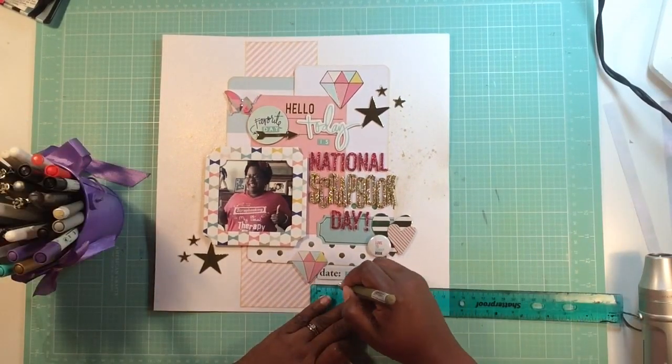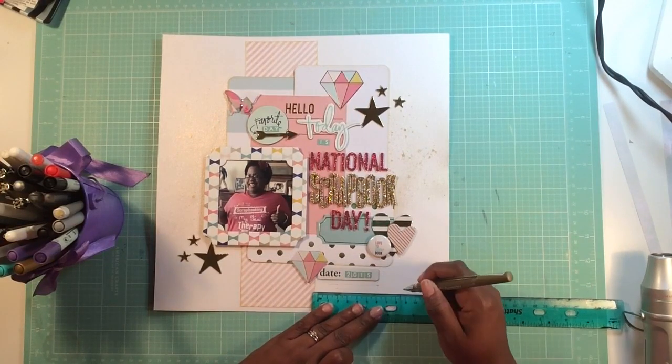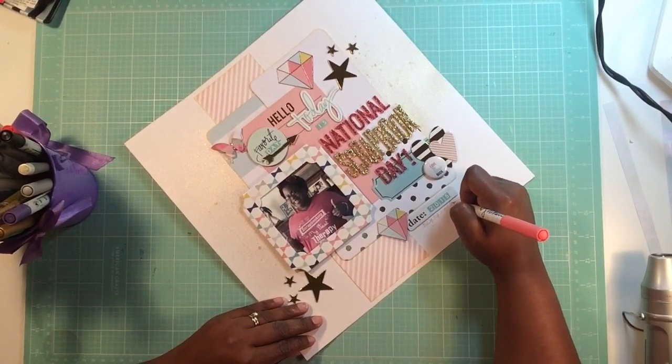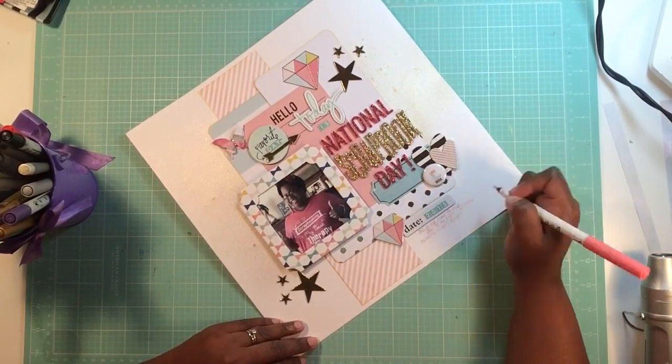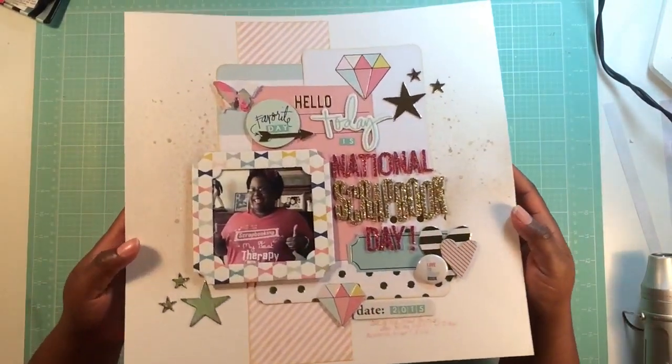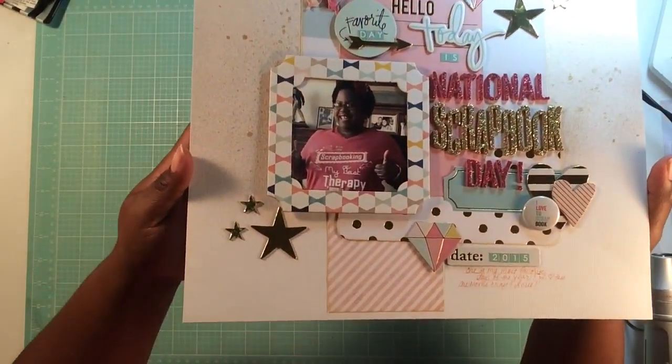And now I'm going to add some journaling lines with a gold metallic pen, and I think that's from Gelly Roll. I believe that's what it's called. I'm not sure. So I just write about how National Scrapbooking Day is my favorite day of the year. One of my favorite days of the year.